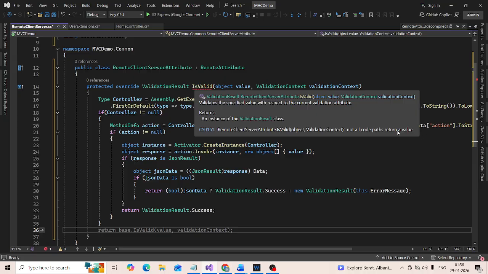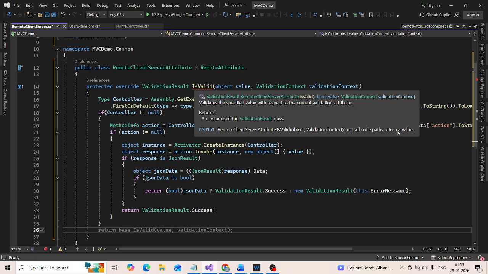It happens because your method signature promises to always return a validation result, but there are execution paths where nothing is returned. Why does the error occur? In your IsValid method, if controller is equal to null, you exit the if block without returning anything.